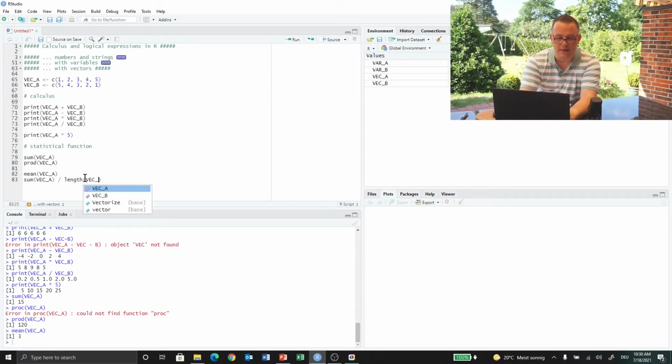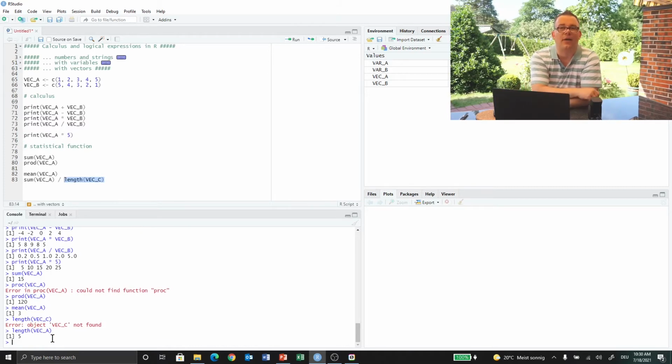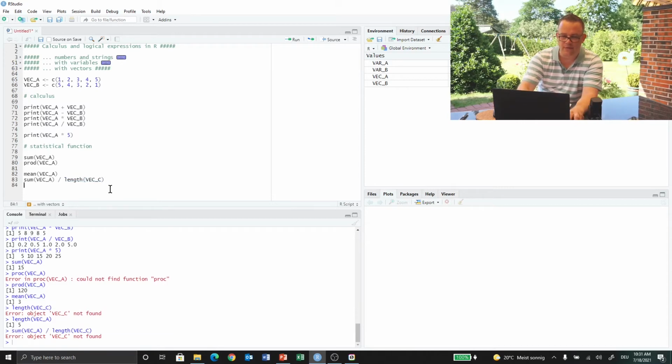I just copy it and show it. The length of that vector, of course, is 5, since it has 5 elements. And if I now run this line, the sum of that vector will be divided by 5. Again, come on. Really?